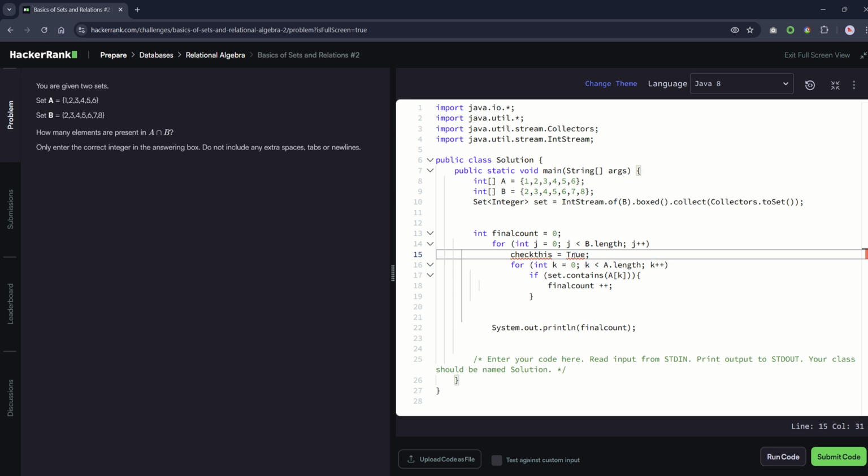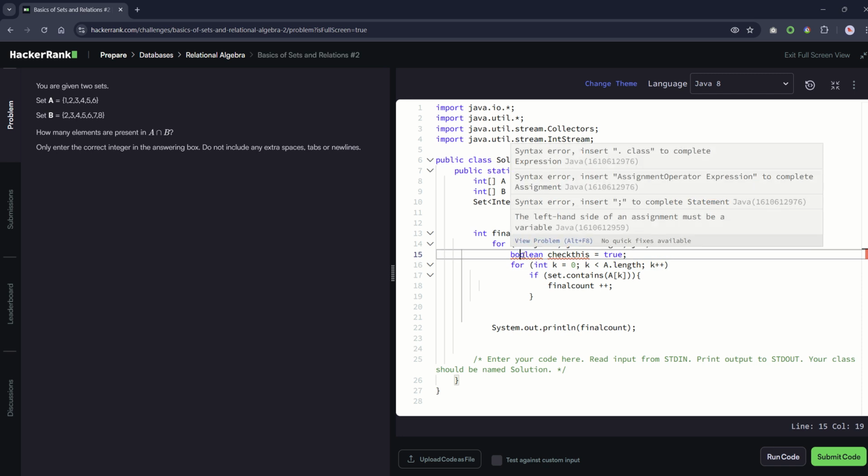Does true not exist? I remember there being a true. Oh, I have to define this as a boolean. That's what I don't like about Java. You have to, what is it, bool? I don't understand. I'm so confused.